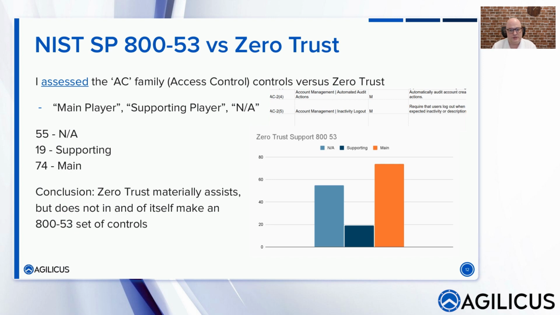And I sort of assessed Zero Trust against three things. Is it the main player? This control, I'm going to be primarily using Zero Trust to achieve the objective, to audit the objective, to control it. Is it a supporting player? I've got a set of policies and procedures in place, and Zero Trust is one of them, and that's how I achieve it. Or is it not really applicable? And interestingly to me, the majority of them it does have an impact on, but there's quite a number that it doesn't. So in and of itself, you can't say, I've done Zero Trust, therefore I'm ready to call it a day on this cybersecurity framework. But it is a very material impact.